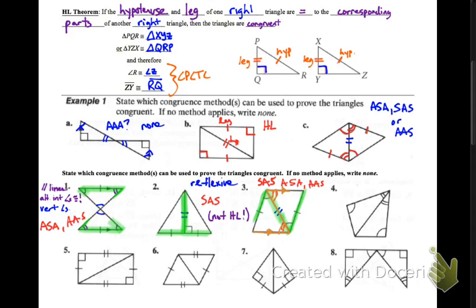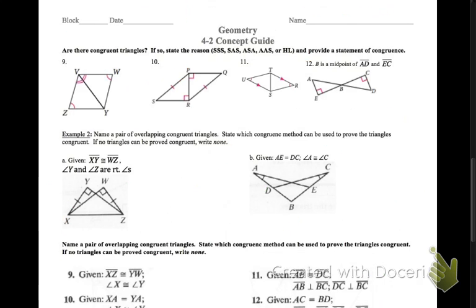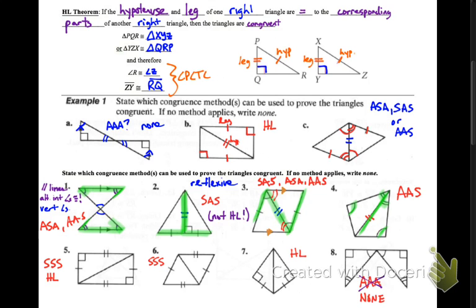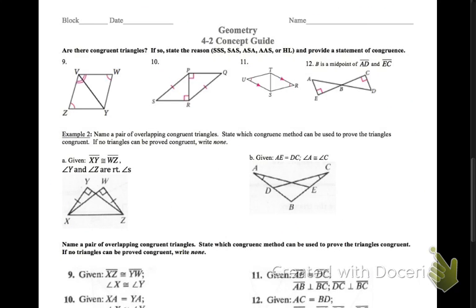On number 4, let me clean that up. Here, did you see the angle, angle, side as our reason? Then we got these answers down here on the bottom. How did you do? Okay, there's not much more to what we got going on here, but try these 4 as well, please.